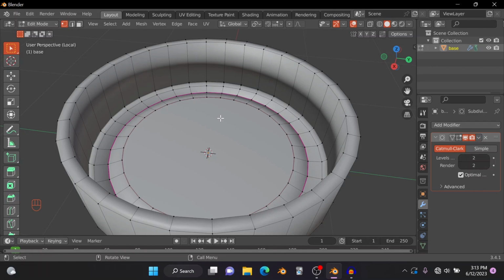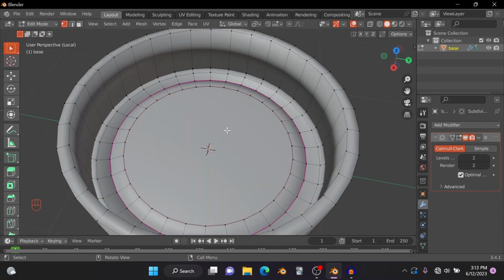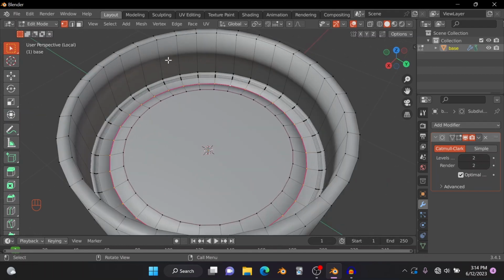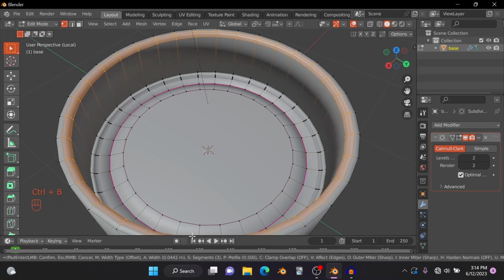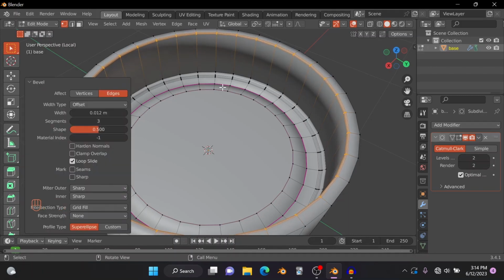So I just want to create some extra detail here. If I select this ring of vertices here by pressing Shift Alt, I'm going to press Ctrl B, holding Shift, just do it a bit, and I'm going to add in a bevel here. What I would like to do next is select this one as well, Shift Alt, and then press Ctrl B to bevel. You can hold down Shift, don't forget. And yes, so that is what we have.